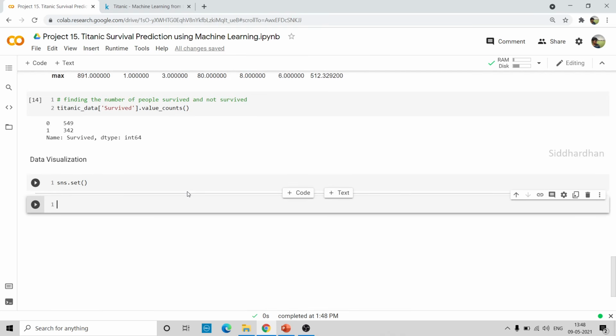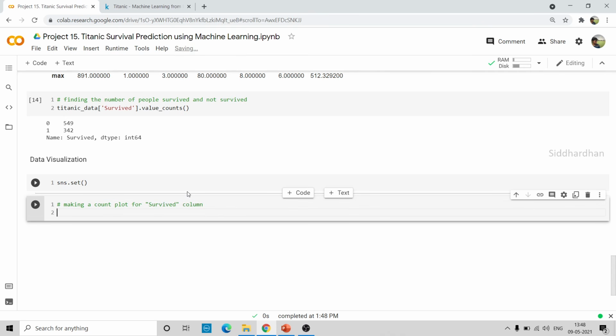So first, let's make a count plot for the Survived column. We have found the number of people who survived and didn't survive. Now let's put this in a count plot.